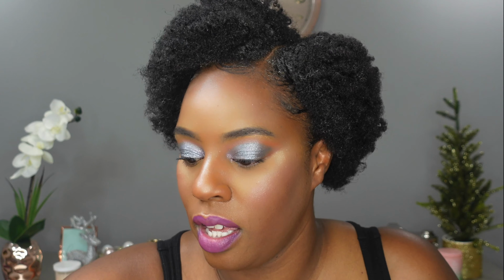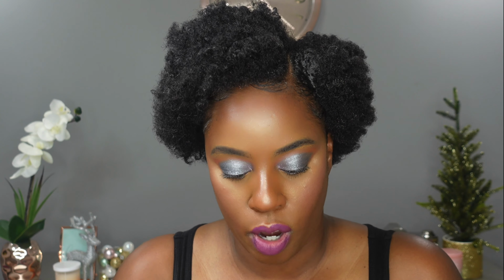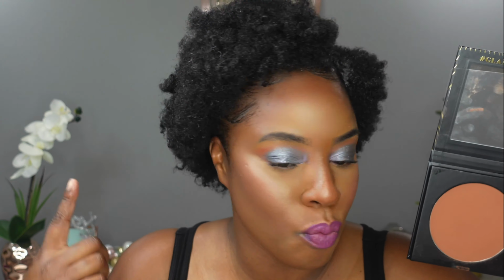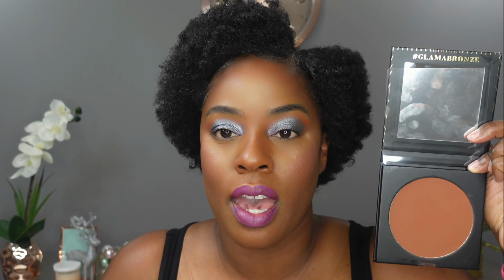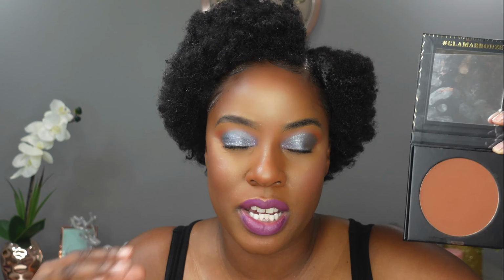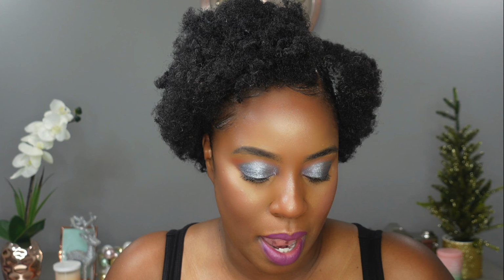I'm good with that. This Morphe Glam Bronze. Yeah, this Morphe Glam Bronze. I've been in need of a much more warm bronzer for a long time. And I feel like it has a little more red undertone than I want. But if you apply a lot, just go ahead and blend it out with a wet sponge and it'll tone it down a little bit, or just use less. I think I went in way too heavy-handed with this Glam Bronze.